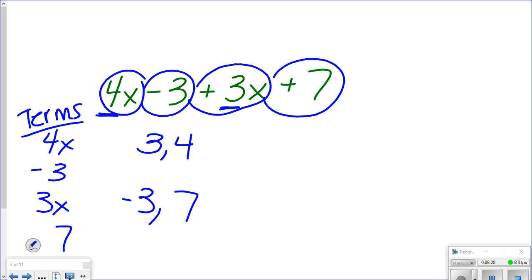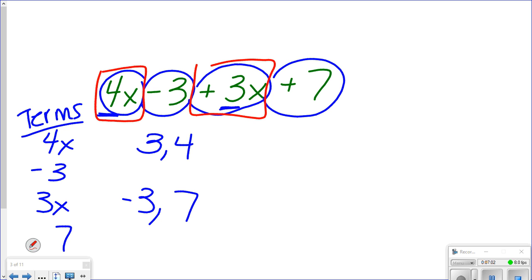Okay, so what do you think? I don't care if you're wrong or not. Tell me what the like terms are up here, Brooklyn. -3 and 3. Okay. Nope, good try. Thank you for answering. What do you got? What do you think? Logan, try it again. So 4x and 3x. You are right. This is a like term. Why are they like? Aiden? Because they share the same. Yeah, they share the same variable.